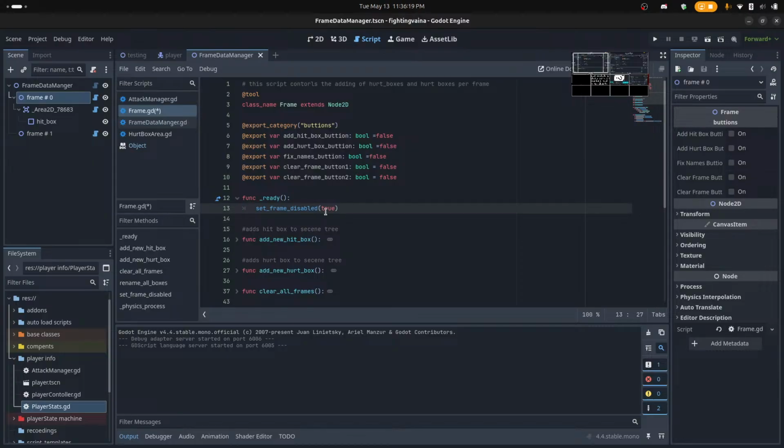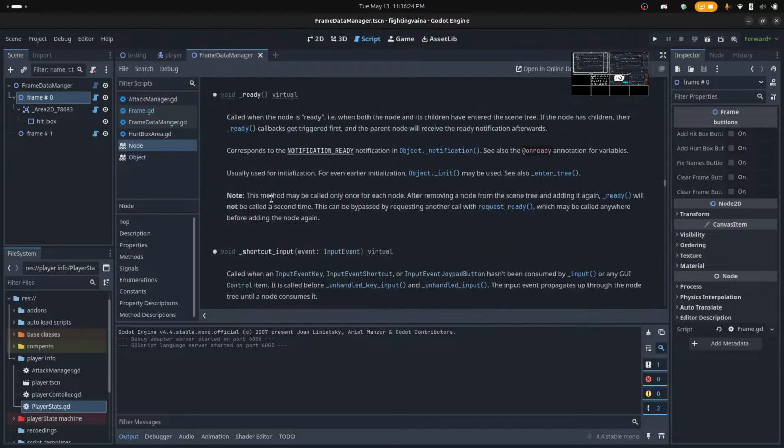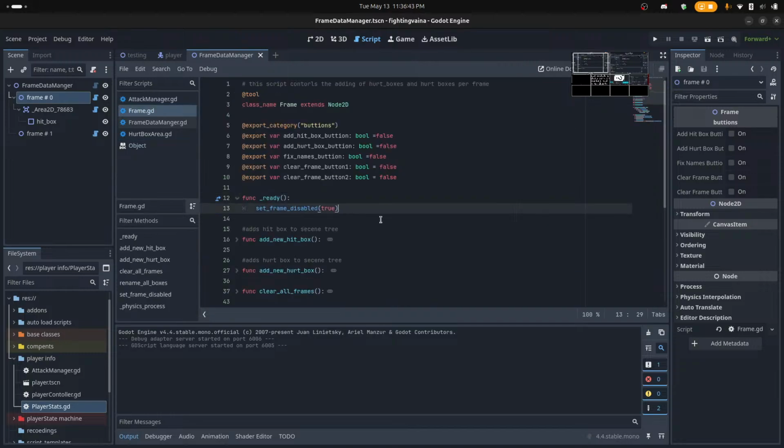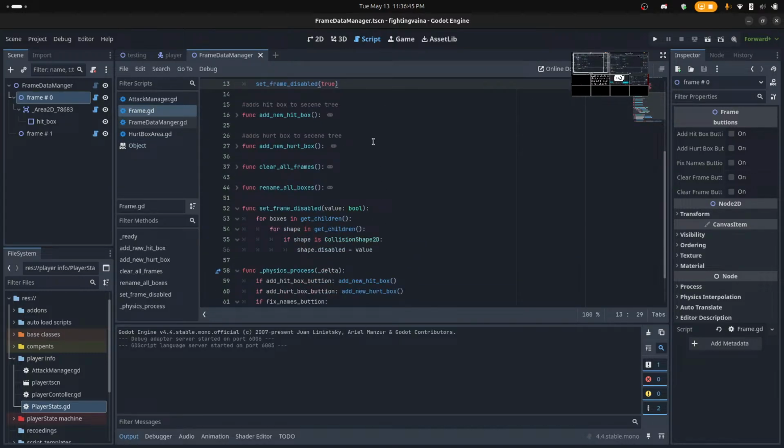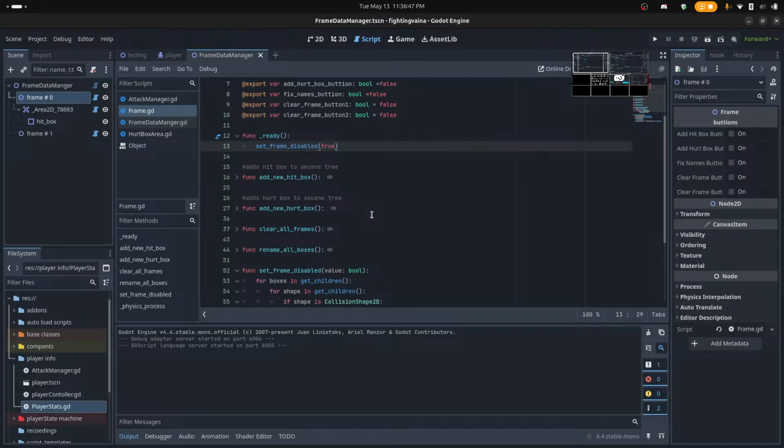Which, now that I think about it, I don't even think that's going to happen. Let me check ready. It's called when the node is ready, i.e. when both the node and its children have entered the scene tree. If the node has children, their ready callbacks get triggered first, and the parent node will receive the ready notification afterwards. Okay, yeah, that works then. So all frames should be by default set to disabled when the function is created.